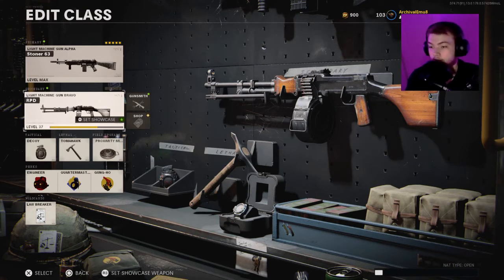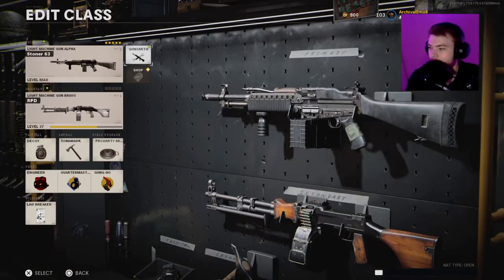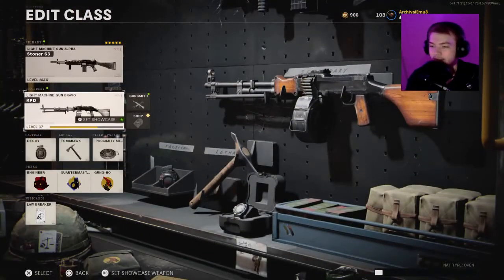So I would use this one if you want to. And like I said, with attachments though, you can kind of negate this, because I prefer using the Stoner still, because I have all the attachments for it, so I can make it whatever build I want. But if I had to start over, I would just use the RPD, since its recoil is so little right off the bat, and it has enough rate of fire and enough damage to where it can get kills fairly easily. So yeah, I would say the RPD is the best LMG in Call of Duty Black Ops Cold War.